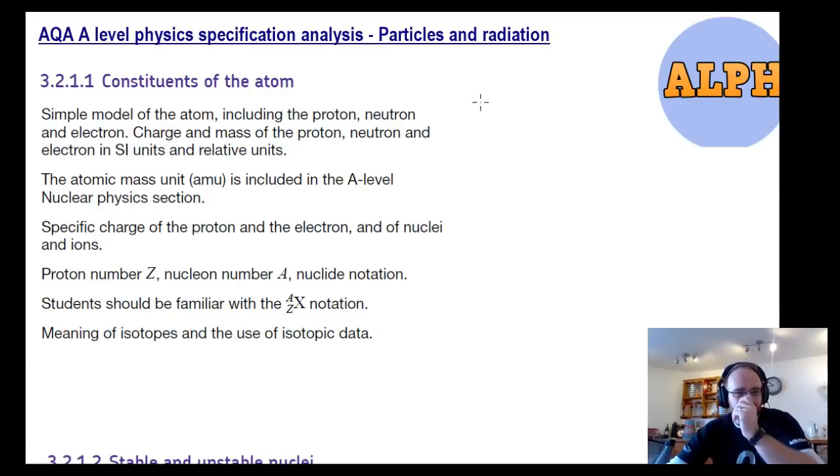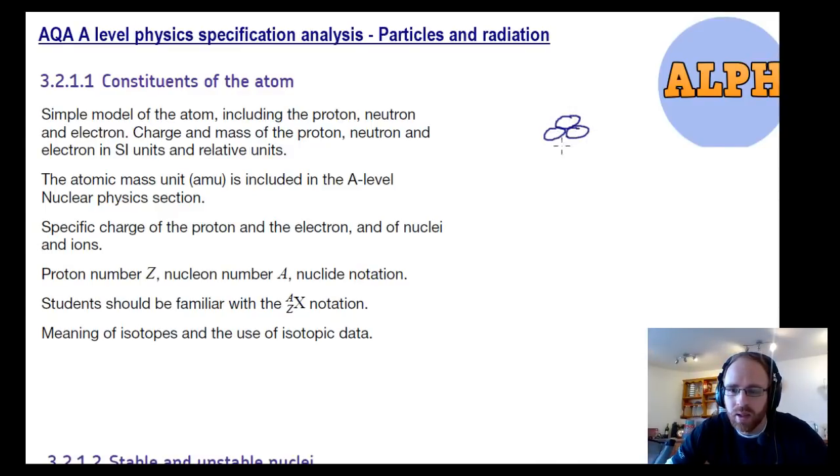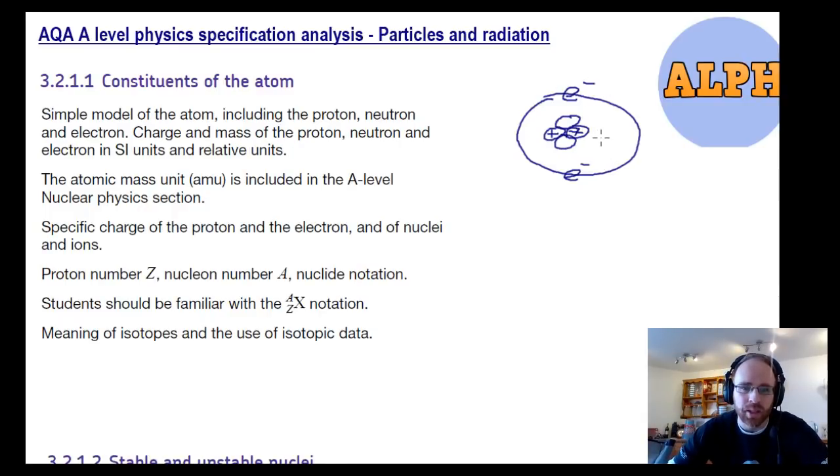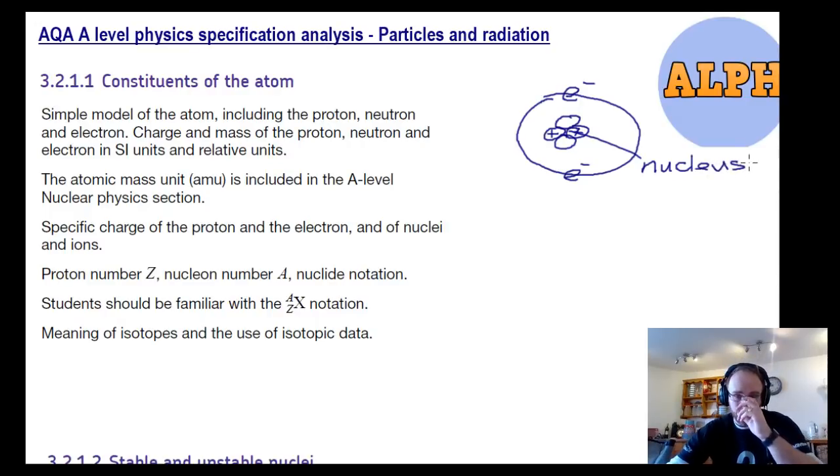So I think our model of the atom should probably look something like this. And we've got positive things, we've got neutral things, and then around the outside, not to scale, we've got negative things. So making atoms on a whole neutral. Got 2 plus, 2 negative, cancels out to make 0 charge altogether. So in this bit here, this is the nucleus, and you've done all this at GCSE, but it makes sense to go over it again.